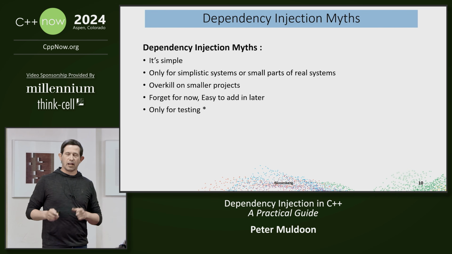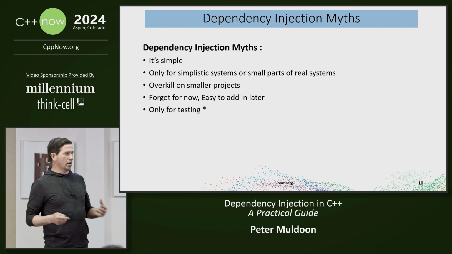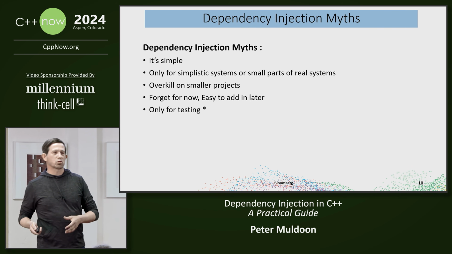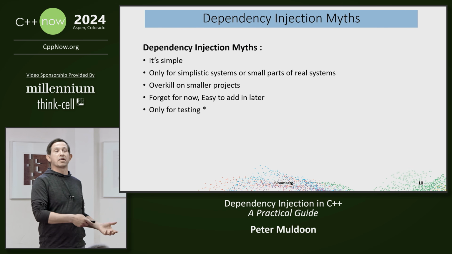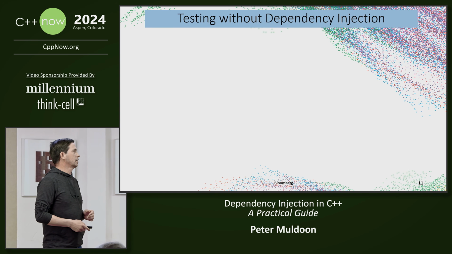Dependency injection is used a lot for testing because it's the immediate use case you see for it. But if you have code that's properly composed and has that dependency injection, you can swap large parts of functionality out to make your application do more varied things than it was originally designed for. Okay, so it's not just for testing.